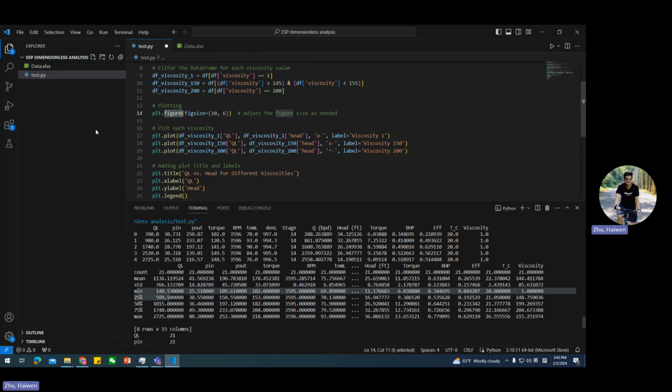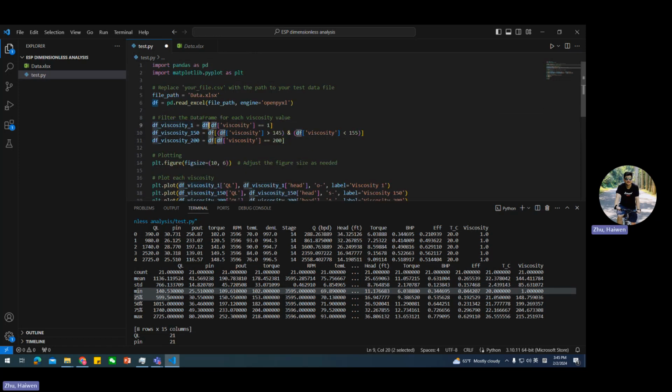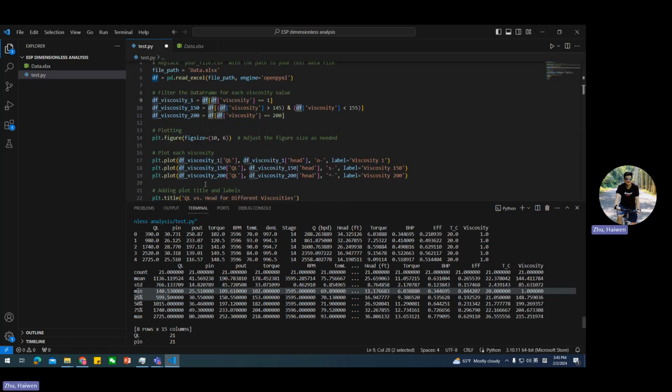Just like an Excel file, you can create a plot in whatever shape. And then you tell it what you want to plot. This is X. You see this data function, it has different columns.